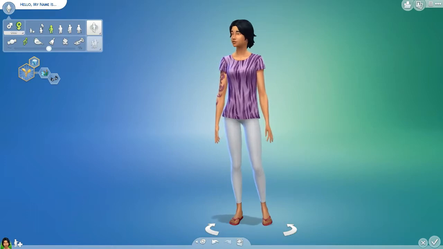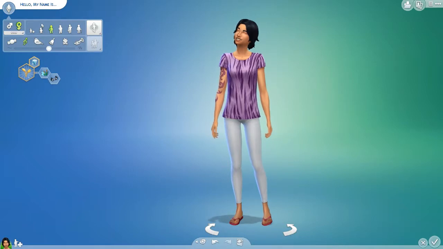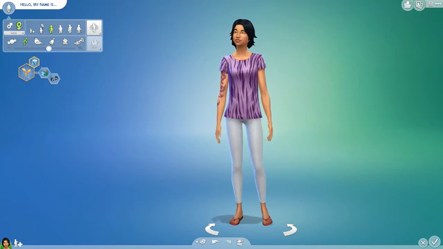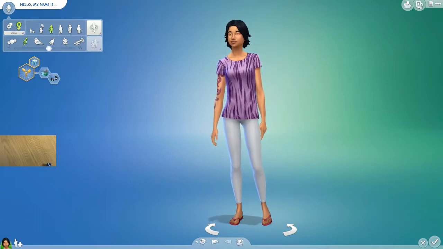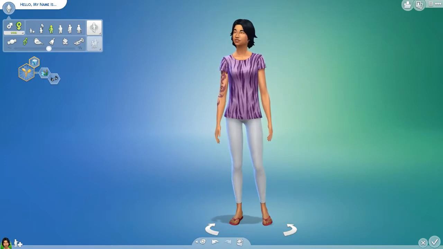And I am going to be randomizing the sim. Since there really isn't a randomization for male or female, I will be rolling a die, male being odd, female being even. And it has come up odd.